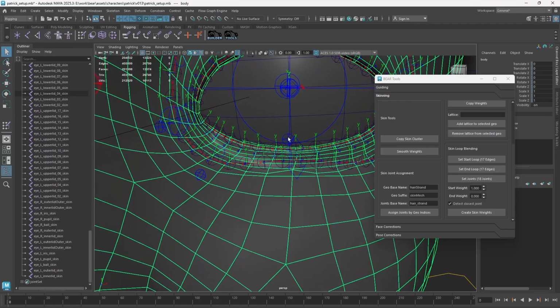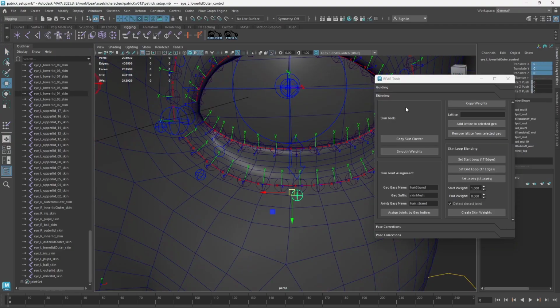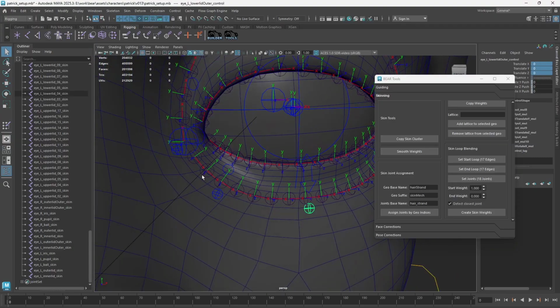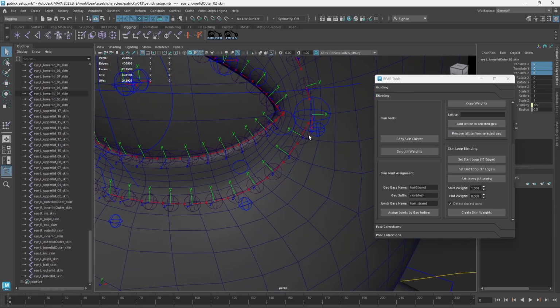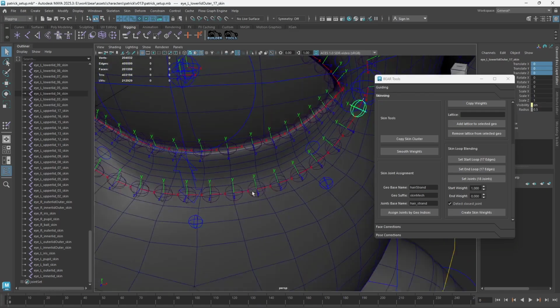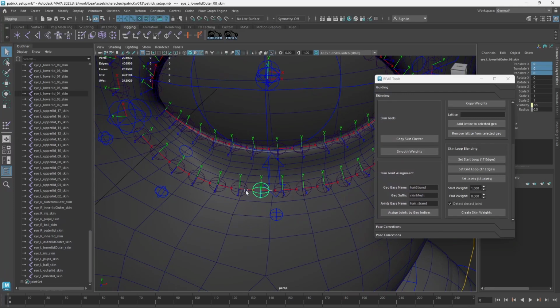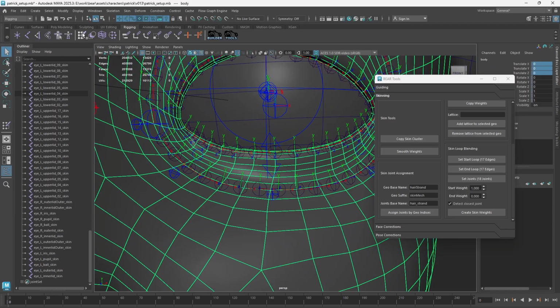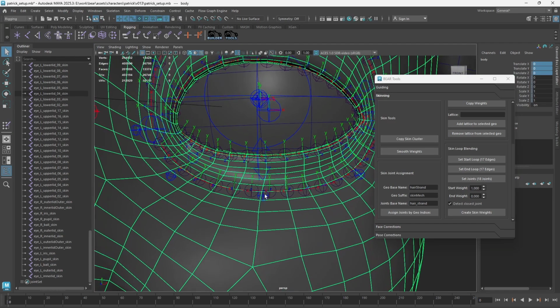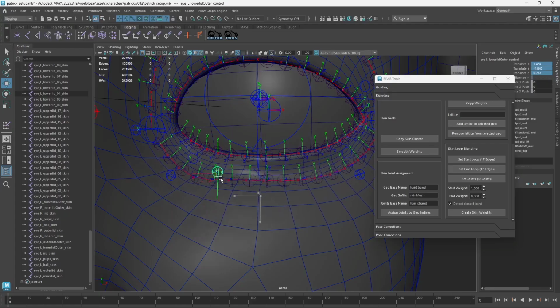So those joints should have been guided correctly. Remember, I didn't align the joint guides to the edge loops, and so there's some imprecision here. And so finally, the weights have been applied to the wrong loops.